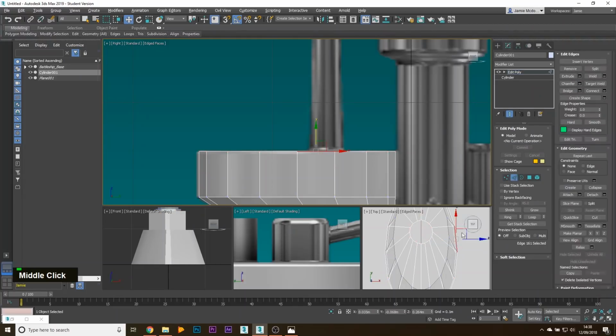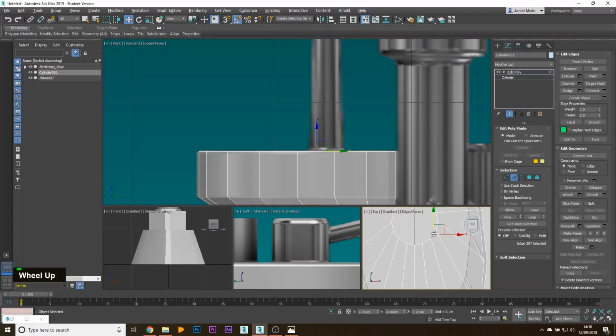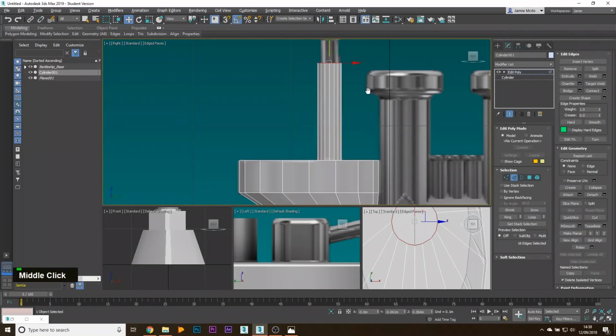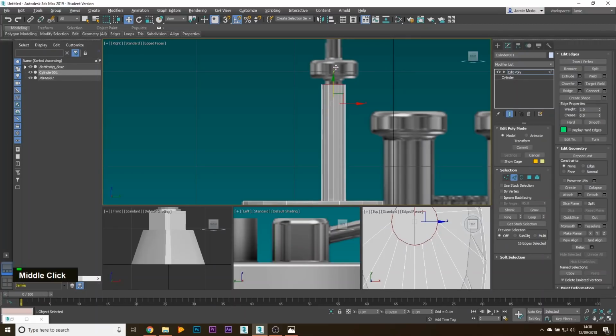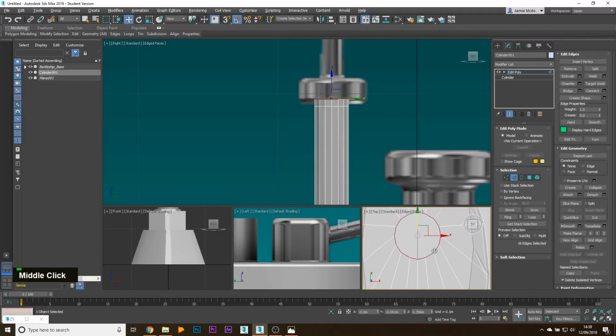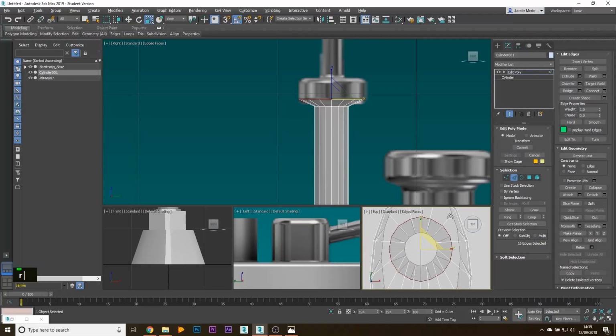Okay, select the edge again, double click the circle here, so make sure you just click one of the edges that are in the ring. Okay, back to here, I'm going to hold Shift and click up, get it to be the right size. So I'm going to say to about there, and then I'm going to need to hold Shift again, click, get to about there. Looking at it up now on the top viewport, I'm going to press R for scale, make that about the right radius.